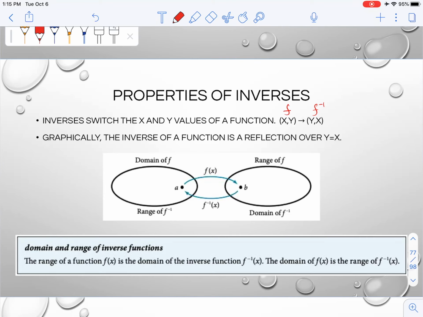And again, because we switch the roles of x and y, effectively the inputs and outputs, the domain of my function f becomes the range of my function f inverse, right? And the range of my original function f becomes the domain of my function f inverse, right? What I'm putting into f, I get something out, and whatever I got out of the function f has to be my input, or the domain, of f inverse, and thus what I get out of that function has to be the original input value from f, okay? So again, the domain of f is the range of f inverse, and the range of f is the domain of f inverse.